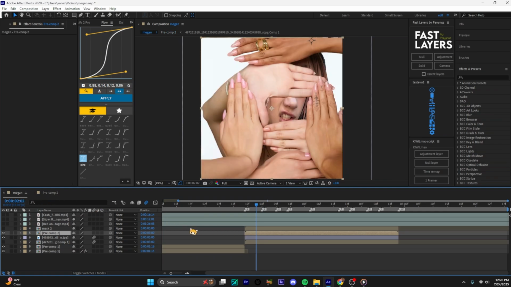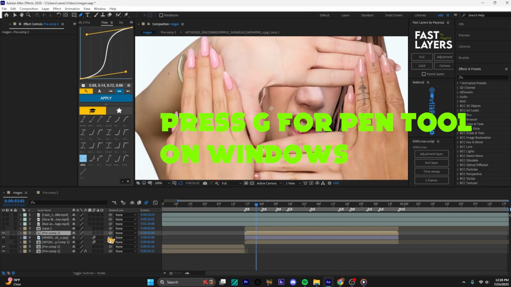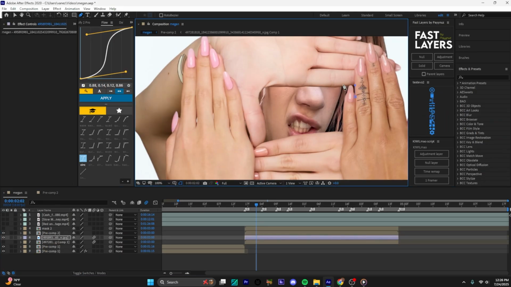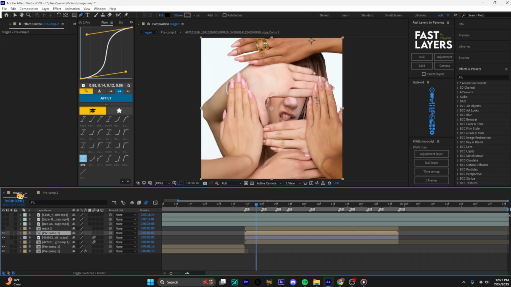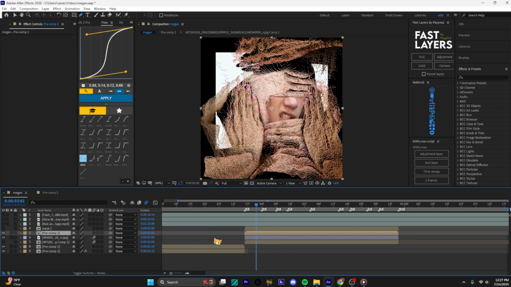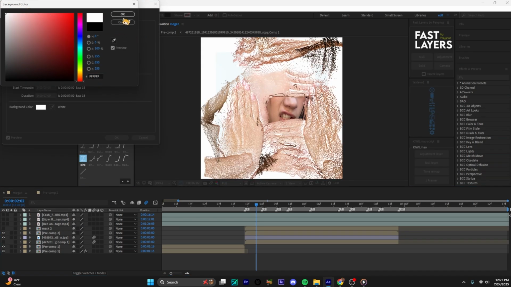I'm actually going to turn this off so I can see where the mask needs to go. So then you're going to come in here and create another mask of your picture. Make sure you're really accurate though, because it's going to show. It's actually best to have another picture that matches your background better, but we're just here for the vibes, the aesthetic. Okay, boom.